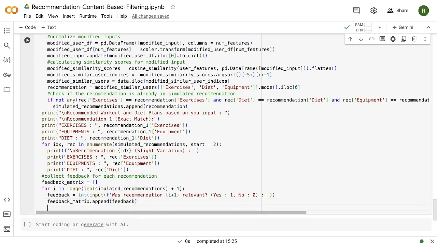Now after taking the feedback from the user, we have to calculate the MRR, which is mean reciprocal rank. So let me just say here calculate MRR is mean reciprocal rank.